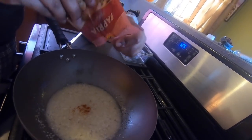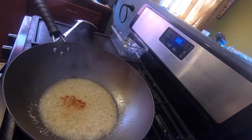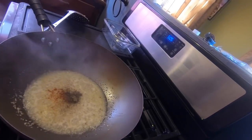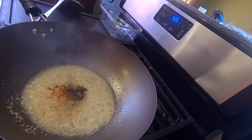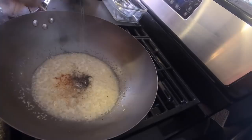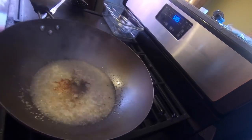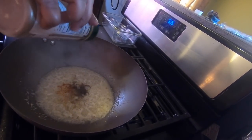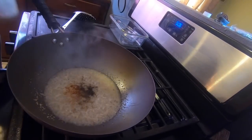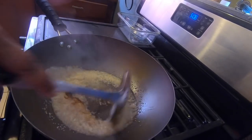Throw in about a half teaspoon of paprika. About a teaspoon of black pepper. We're not going too much on the salt, but throw about a quarter teaspoon, then we can add some on top. I want to try the Everglades. Put in a very little bit because this is very strong.